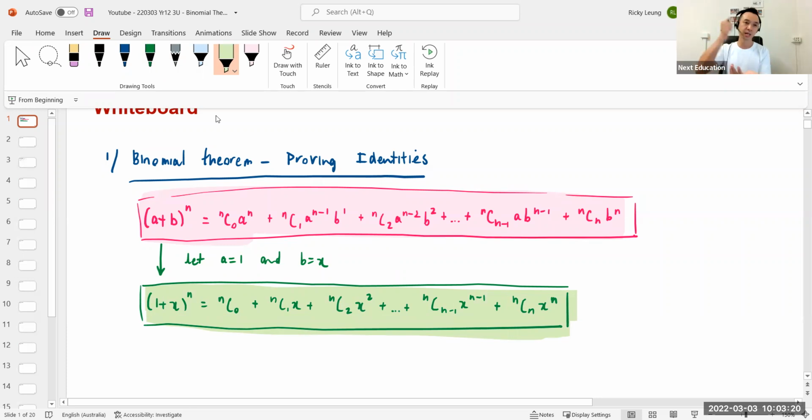So let me lay out for you the types of questions that I'm going to bucket in this topic. Now, there might be others, so let's put that as an other bucket, but the first one I'm going to do today is substitution. The easiest type of binomial theorem proving identities is when you just sub numbers in for x and n. The second type uses calculus. Like I said, most schools don't do this now in year 11. They throw it in year 12 just before they end the year 12 syllabus. We do that next week with calculus, differentiation, and integration.